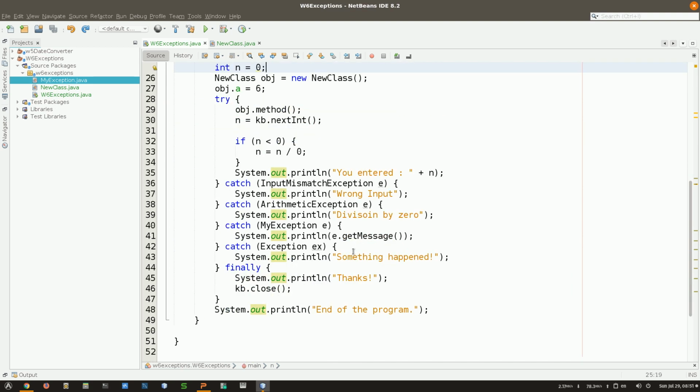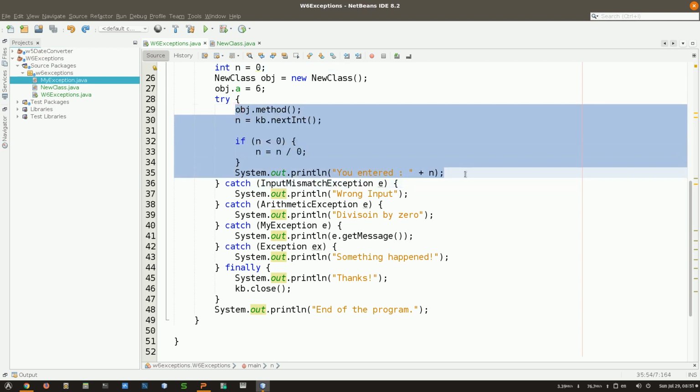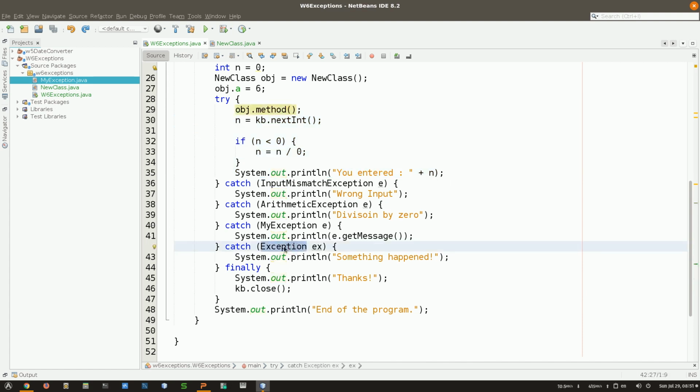But the main idea, just to summarize, when you have some kind of exceptions, you put them inside of a try catch, and you can have many catch blocks based on the different types of exception that you would like to catch, or just one, but then you have to use the exception superclass, the Exception, which will catch any kind of exceptions. You can use the finally if you want to, if you have something to do all the time, regardless of whether there's an exception or not.